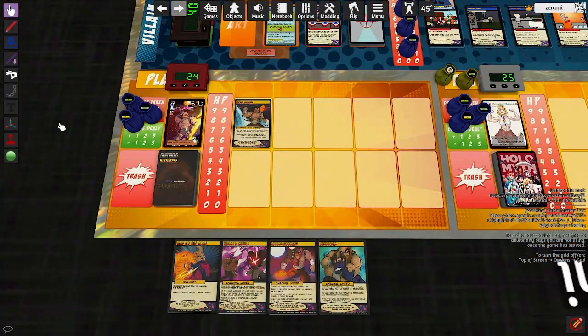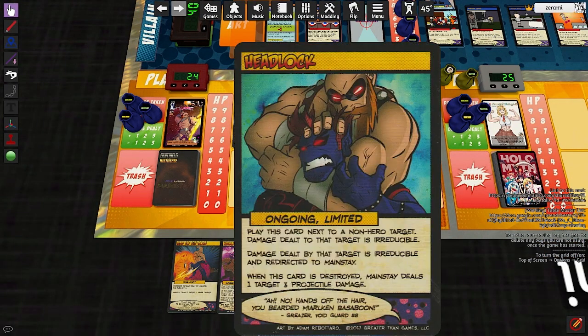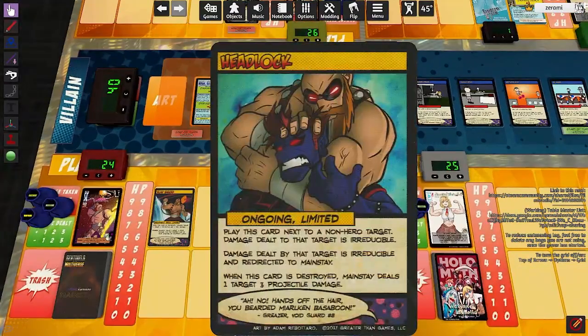So that's all. So Mainstay, they're going to play Headlock. Ongoing limited. Place this card next to a non-hero target. Damage dealt to the target is reducible.